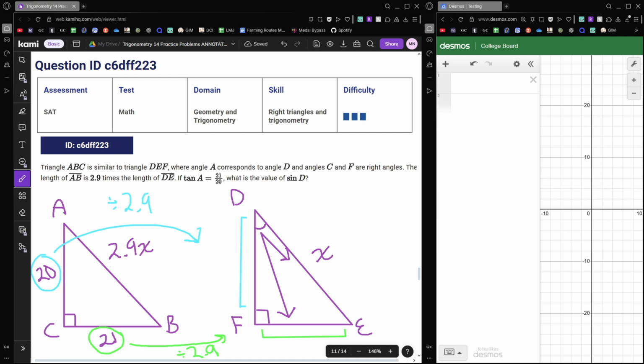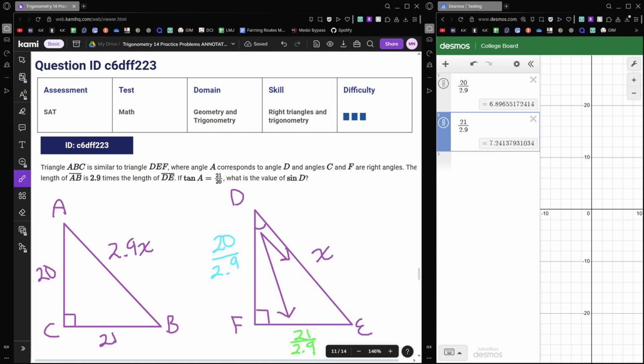So let me go ahead and put that in Desmos. And we get that the length of the blue side is equal to this number right here, and the length of the green side is equal to this number right here. Alright, I went ahead and kept them as fractions because I didn't want to write all of those decimals down. So now we have a missing side length in a right triangle, and to find that side length, we can just use the Pythagorean theorem. So that's going to be a squared plus b squared is equal to c squared. Or in this case, we'll call this side a, this side b, and then this side c.